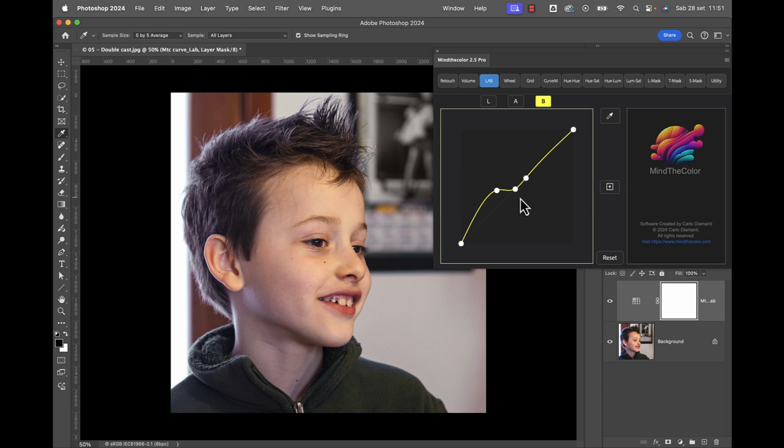So, these 2 points are what we might call pivot points, which have the purpose to keep the correct colors from shifting. LAB is very powerful and very selective at the same time. If we go too far with the correction, the blue cast would turn into a vividly yellow one. If we pull down rather than pushing, the blue cast gets worse, transforming the kid into an alien with radioactive hair. The next example is devoted to matching the color between images which look different but should look similar instead.